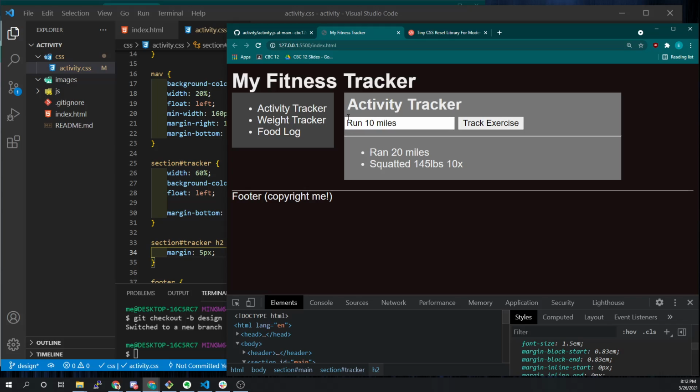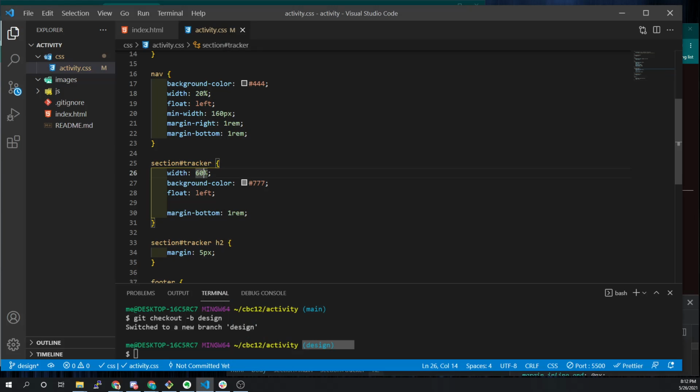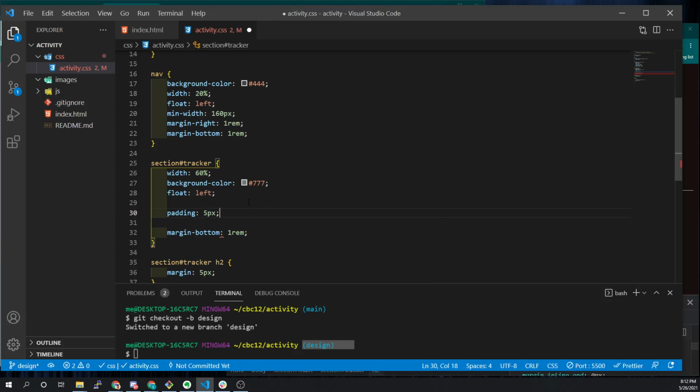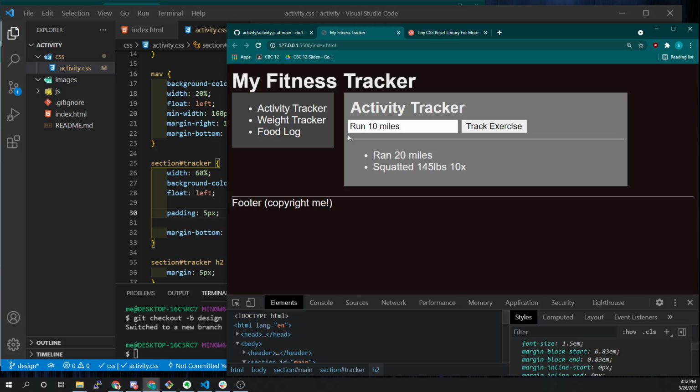But I also noticed that my input element here is squished up to the far left. So maybe the next thing I'm going to try is I'm going to go into section tracker, and I'm going to say, I want everything to have a nice, pleasant little buffer of space around there. Does anyone remember what we would do to add a buffer inside of an element? Padding. Padding, yeah, exactly right. It's the opposite of margin. So I'm going to say padding. I just want to give myself a little bit of space so that there's breathing room in here.